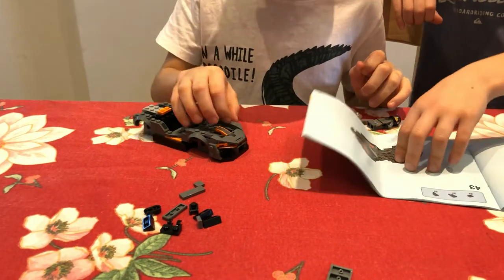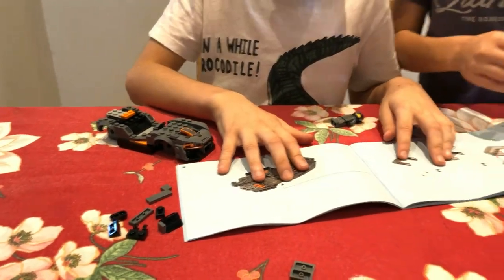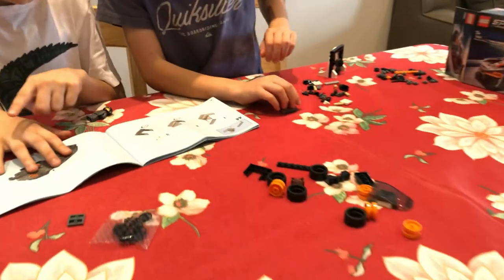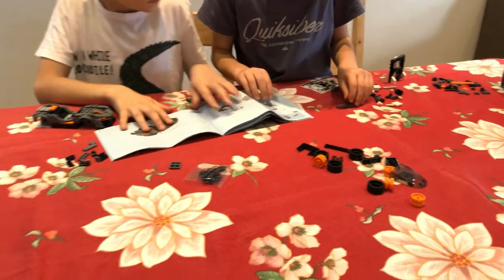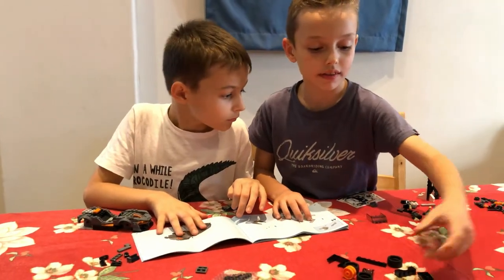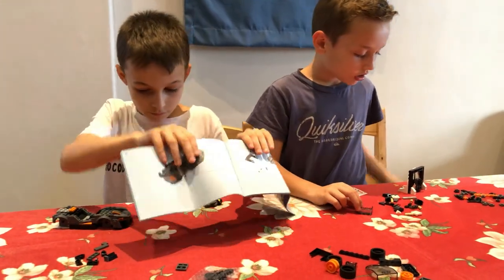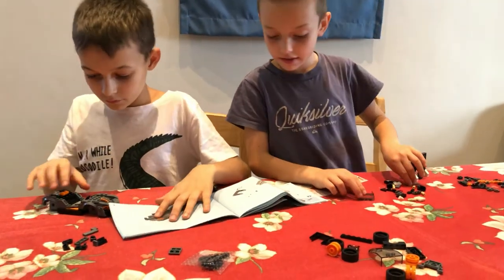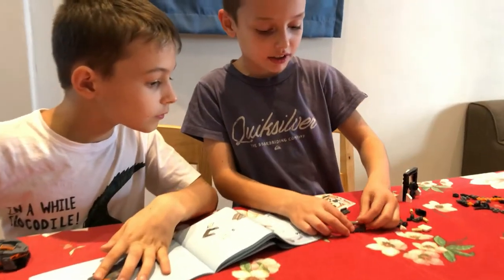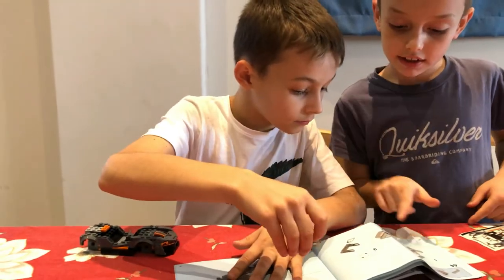Okay, next page. Oh my, that is cool. One of these. And then, is it... No, it's a lightish one. We don't have a light piece. Oh, it's a gray piece, but it doesn't look like it. That's strange. And now stickers.